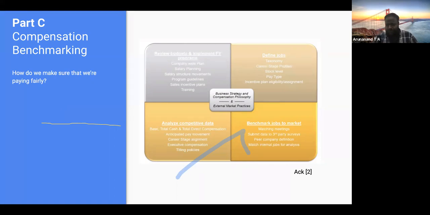You know what a percentile is, so I'm not going to explain. Whatever is median in the market, let's give that median salary. Then they will adjust. They have a calculation and they will map it to us and see where they're standing. They say, okay, these many members are below the median. I want A players. Why don't I give 75%? Let's look at the 75th percentile, because we will get the cream of people.